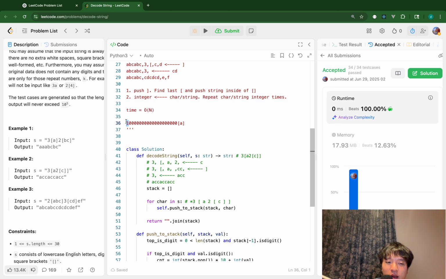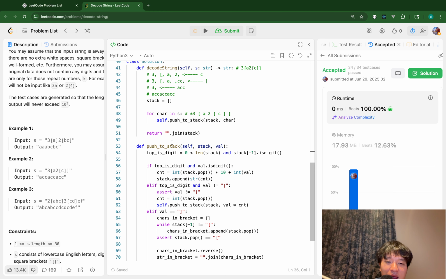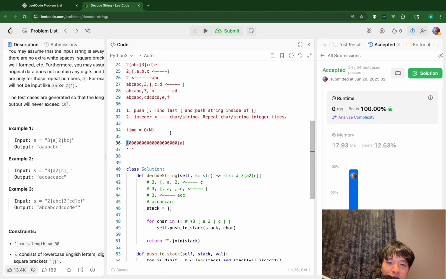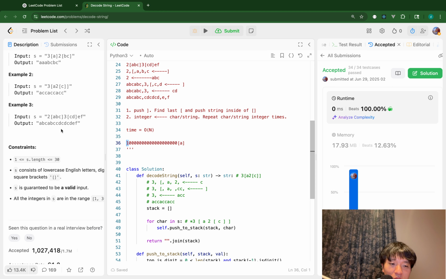But basically, wait, because in the end, in line 51, I'm creating the characters to be created.